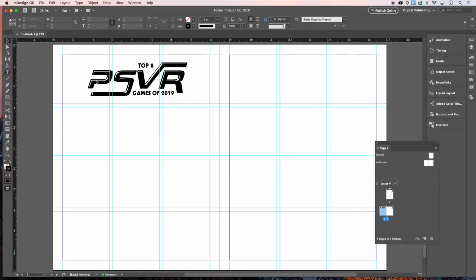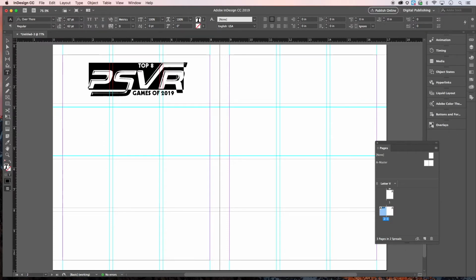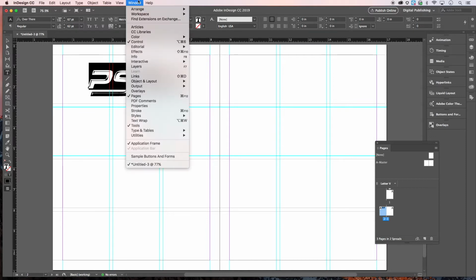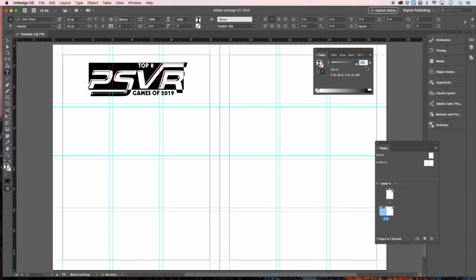Okay, I'm going to take the letters PSVR. I'm going to select them. I'm going to go to Window, Color, and I'm just going to go into the color. I'm going to go to these 4 lines here. I'm going to go to CMYK.